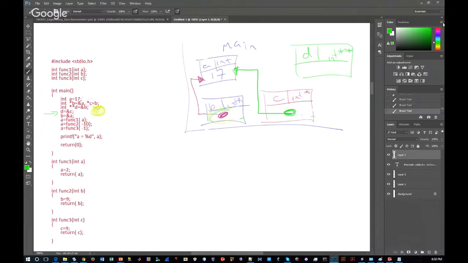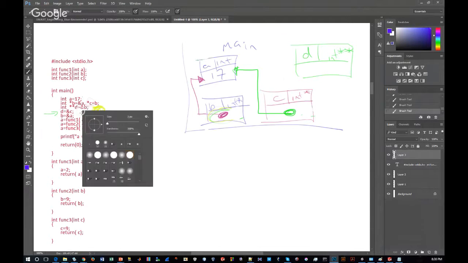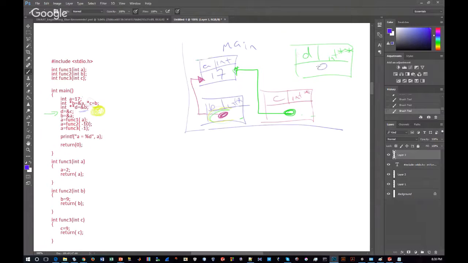And this points at the address of B. So we know because it's got the ampersand symbol, and we know this is legal because this is an int star, and this is an int star star. So int star star can point at an int star, and an int star can point at an int.